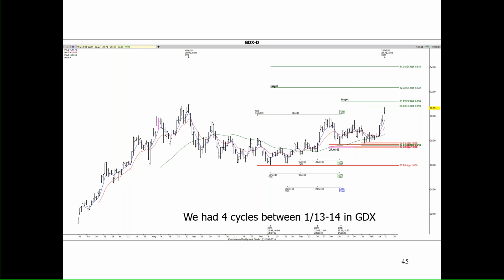Okay, there was an original setup that I did in GDX. And when I see timing, great. Sometimes I don't see timing or a cluster, or might see just miscellaneous cycles. But if I have 3 or 4 cycles, I want to pay attention. So here we had a high to high, came in on January 14th, 1272 extension. We had a low to low cycle, 1272, January 13th. I had another low to low cycle, 1272 on January 13th. And I had what looks like a low to low, 786, January 14th. So I had January 13th, 14th.